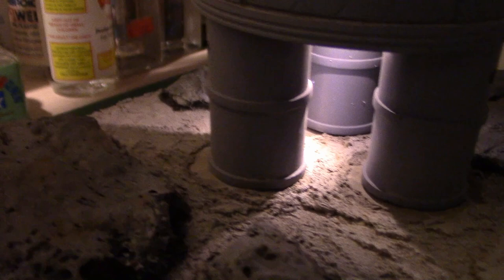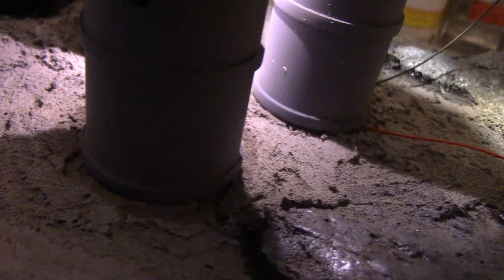I figured I'd add that little extra feature to the Deep Sea Lab. That'll look pretty cool. I don't know. I'll try to bump it up to 12 just to see how bright it is. I'm going to either run it off of 9 or 12. That's 12. That still doesn't look too bad.